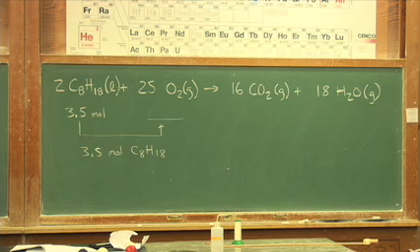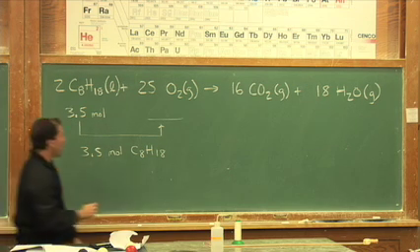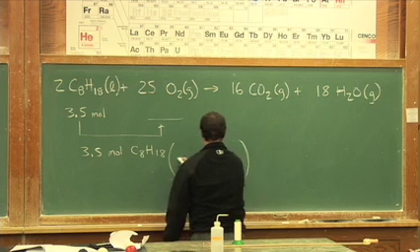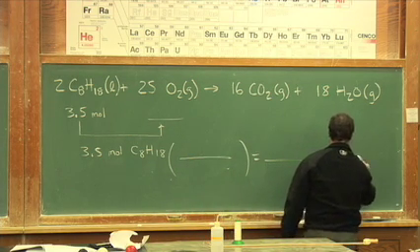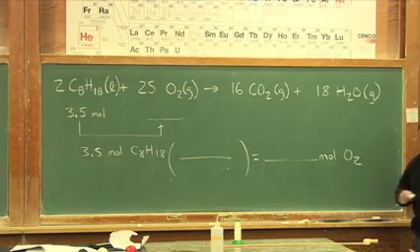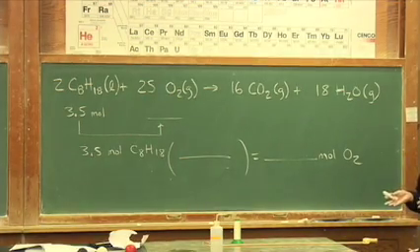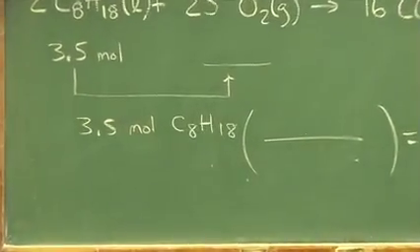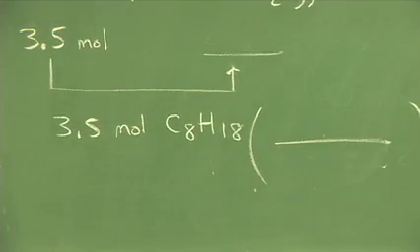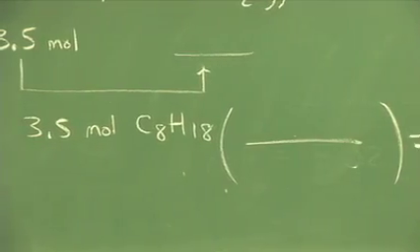I'm going to set up a conversion factor. And then, at the right side, go with moles of oxygen. We've been using conversion factors, things like grams per mole, atomic, molecular weights, Avogadro's number. This conversion factor actually comes from the correctly balanced equation.